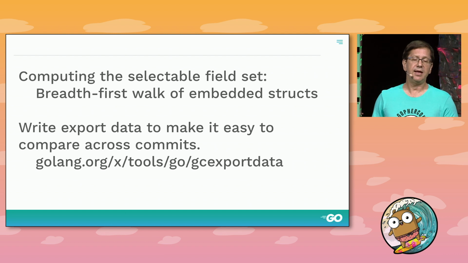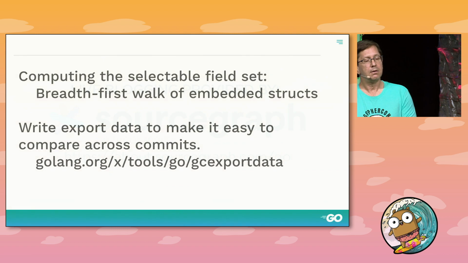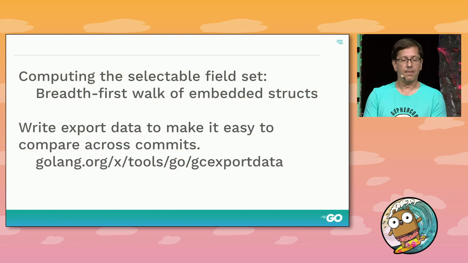One last tricky bit. How do you compare 2 different versions of the same package? Especially if you're using something like Git, which, unless you get fancy, only lets you have a single commit on disk at a time. The solution is to use export data, a file format that contains all the necessary type and syntax information about a package. Happily, there is a package that reads and writes export data for you. You compute the export data for one commit, save it to a file, then visit the other commit and compare.